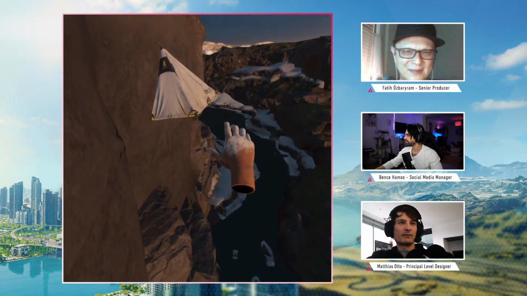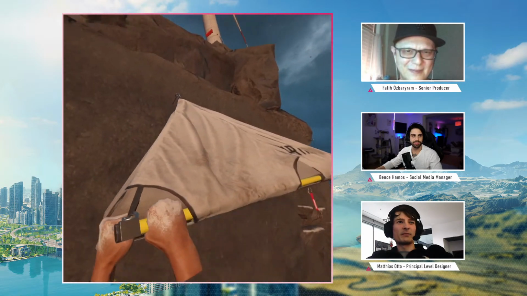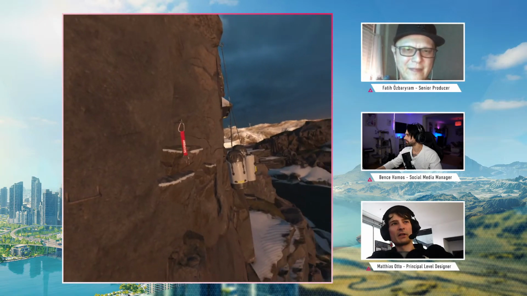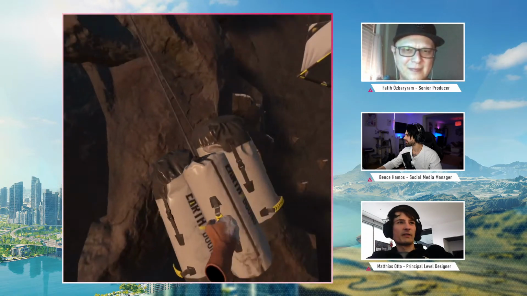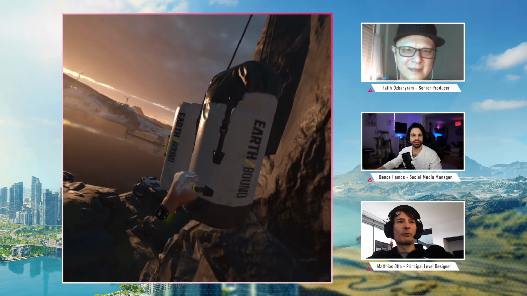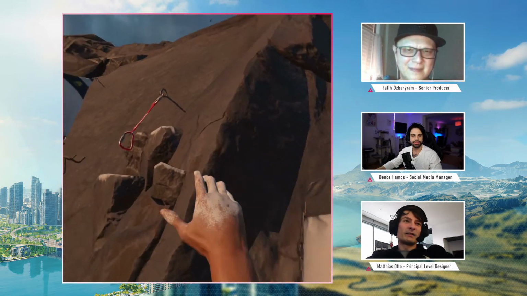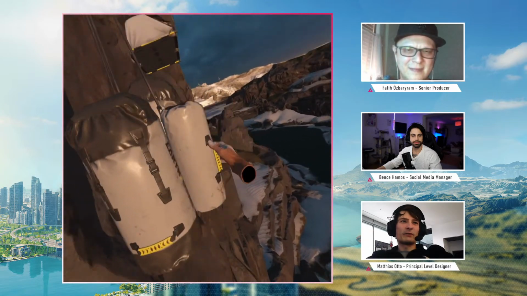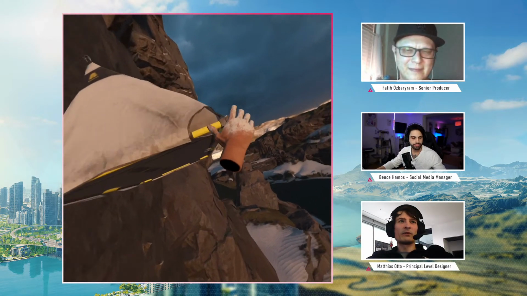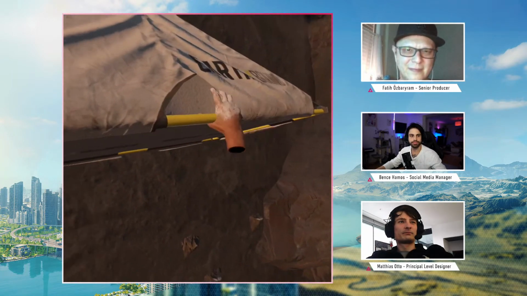So this is the idea of how we bring dynamic objects into the natural levels. We thought of climbing equipment that's used by other kinds of climbers that were there or that are still there, and they will react to the player's motion and again help with getting an immersive feeling.